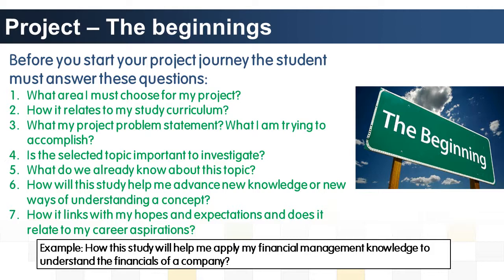Once you get a few ideas for a project — we're talking about various opportunities in terms of various problems that you can solve — list out whatever comes to your mind and then try to identify how that relates to your study curriculum. Once you narrow down to fewer options or problems you can consider for your project, start writing in your own words a problem statement for each particular project, and what is the outcome you're trying to deliver for each of those problems.